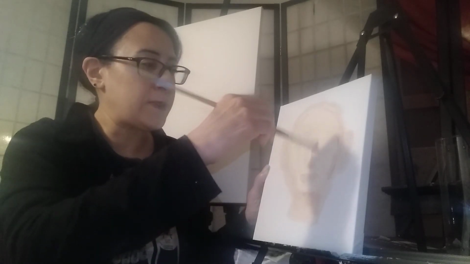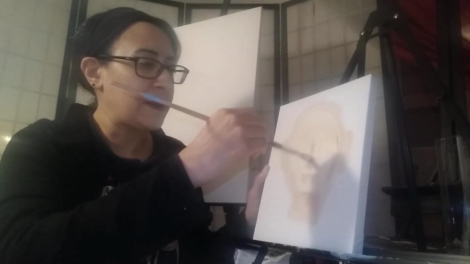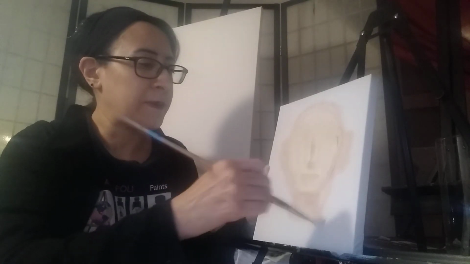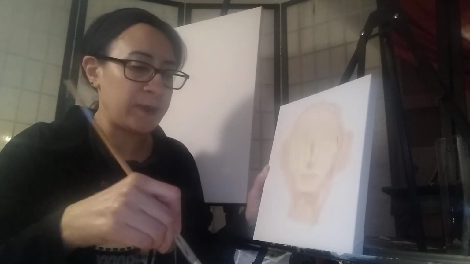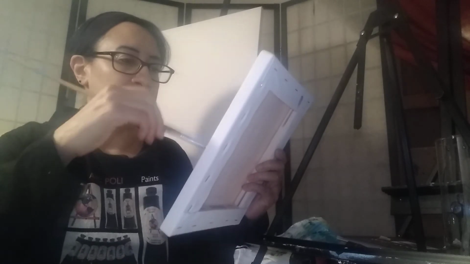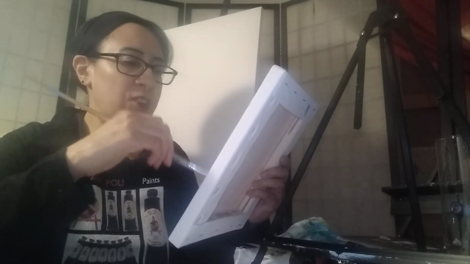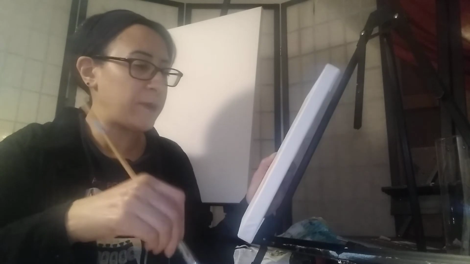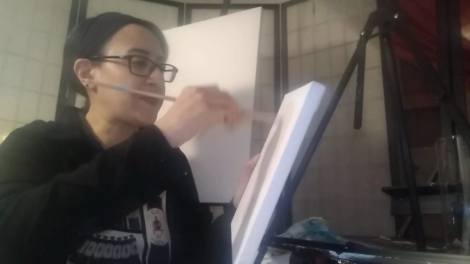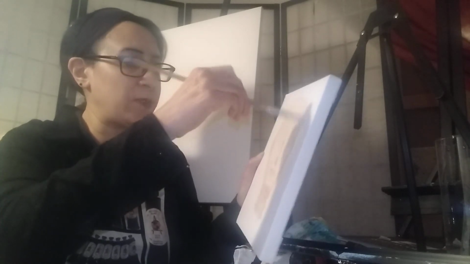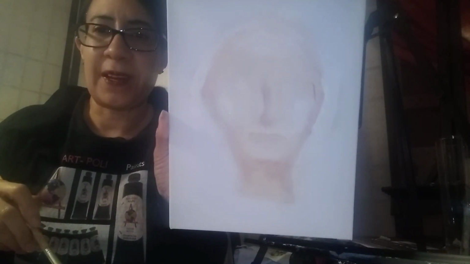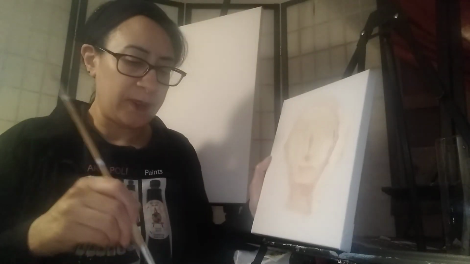And then I can go back over these areas and start building them up by putting the lights and then the darks. And we really want to do that because we want the shape to start taking form. And you want to start seeing more of the contrast. Otherwise you won't see much of the contrast. So that's the second stage. And then we're going to build it up a little bit more.